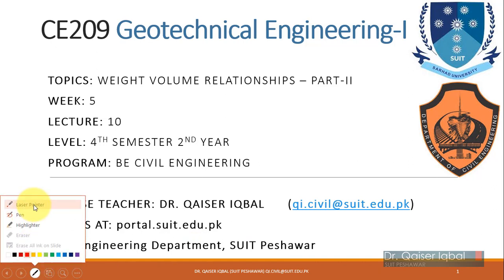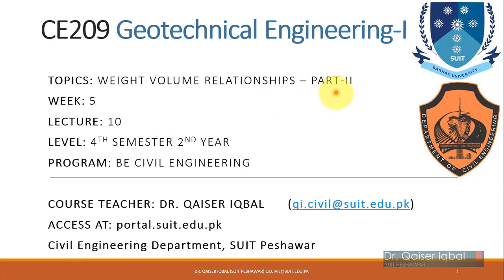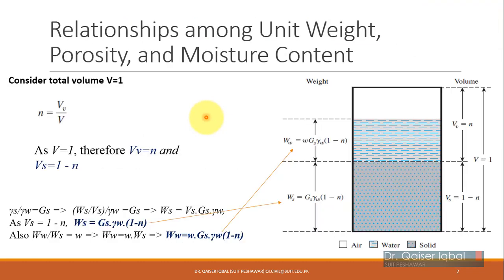In the previous lecture we discussed part 1 in which we developed some relations. Today we are going to discuss the second part of the same lecture. So let's begin. First of all, we have to discuss some additional relationships among the unit weight, porosity and moisture content. As I discussed earlier, the purpose of this lecture is to make you understand the relationship between the properties related to the volume and the weight.